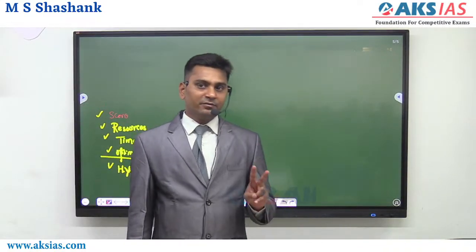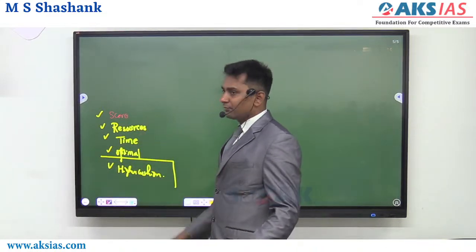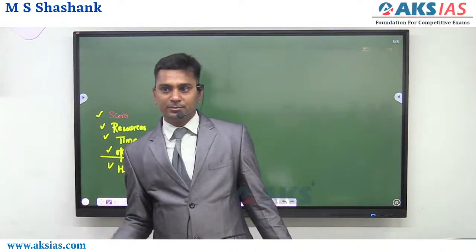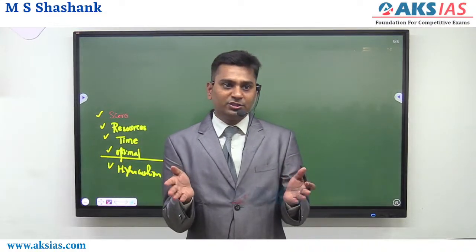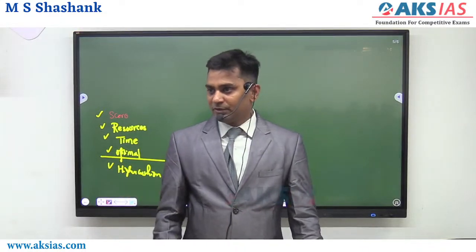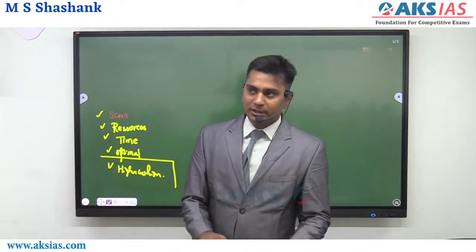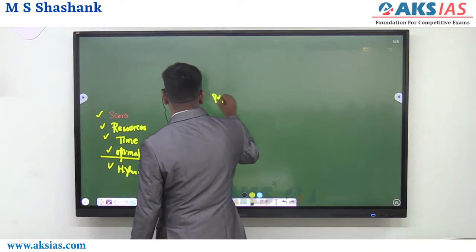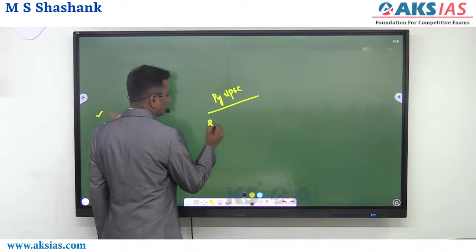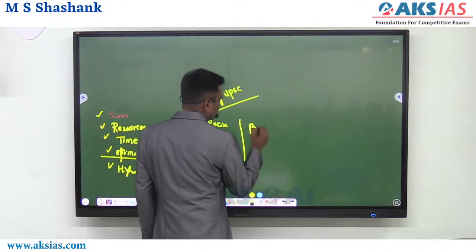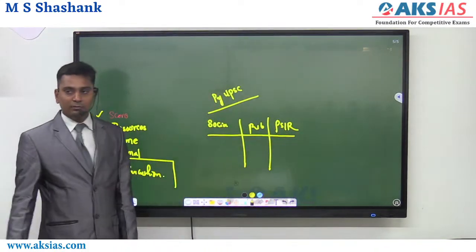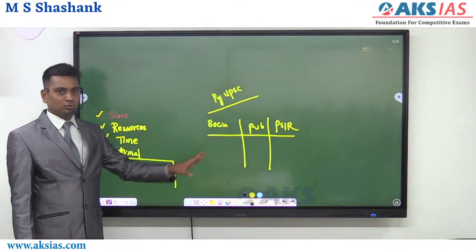Next, the second way to test. Take for example, by using this, you have come to 2 papers. Say, by following this, I found that public administration and political science is important. Like this, you have drawn, and you are unable to distinguish between the 2 papers. Which paper do I have to decide? If you are in that confusion, whether this or this, a simple way to resolve that confusion is to take previous year papers of UPSC. Say you have to decide between sociology, public administration, as well as PSIR. You have narrowed it to 3. Now how to choose here?